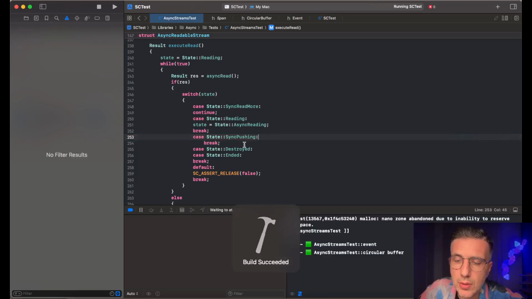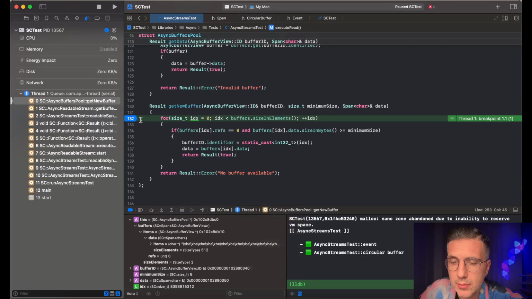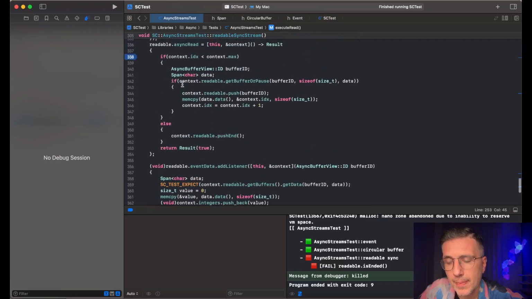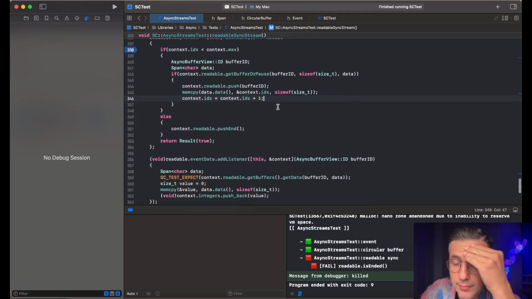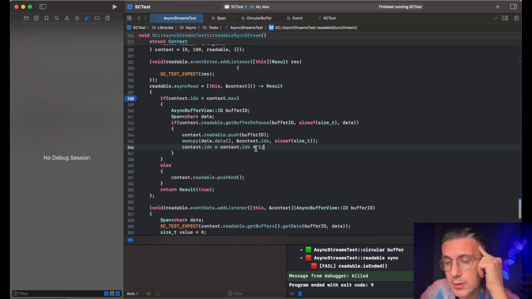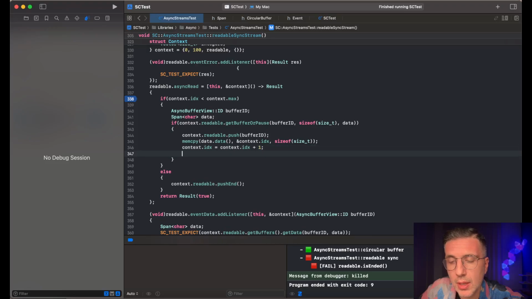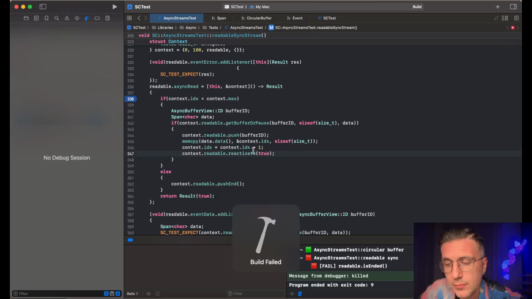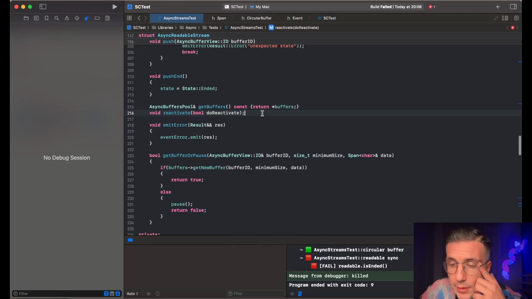Which is wrong, but yeah, it should at least get us outside of this crashing release assert. So when I'm here, I want to reactivate, which is not implemented.